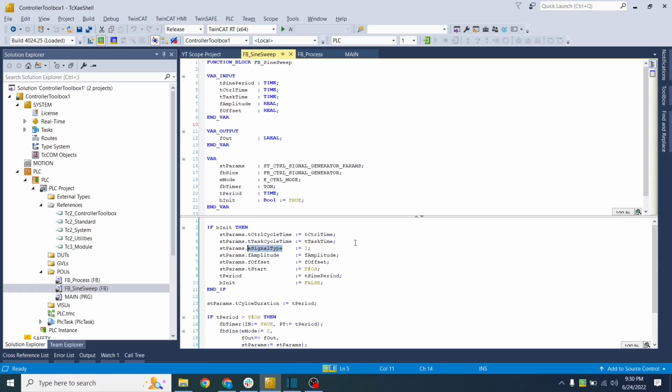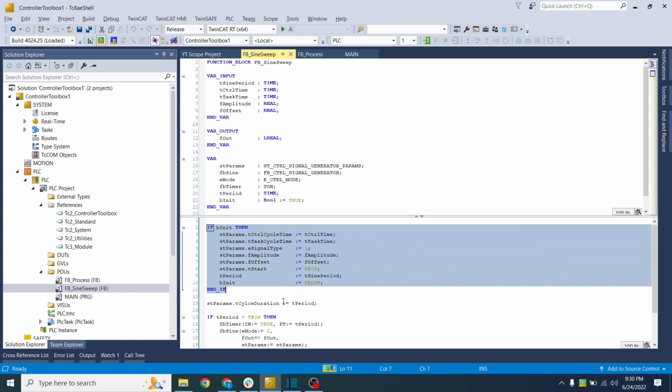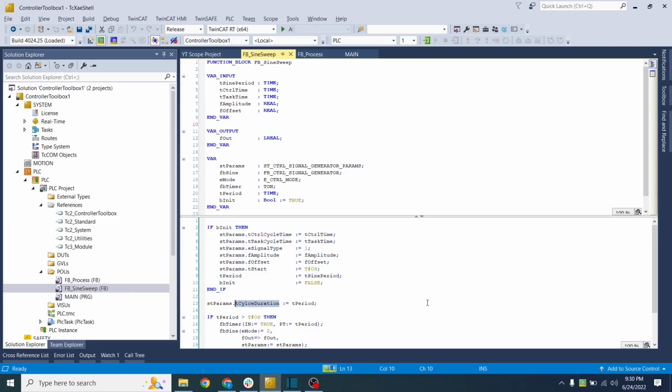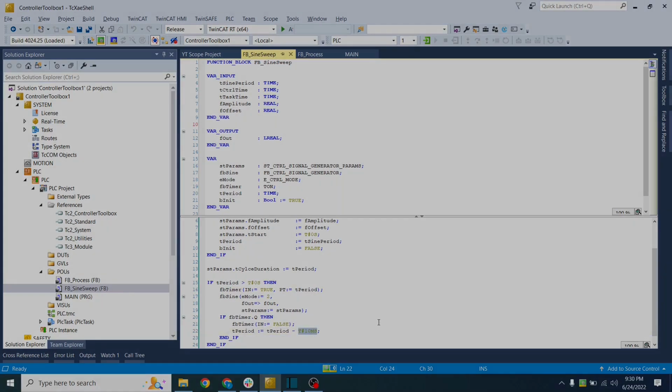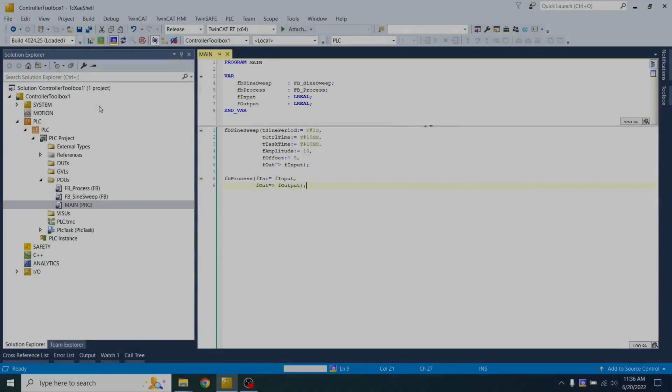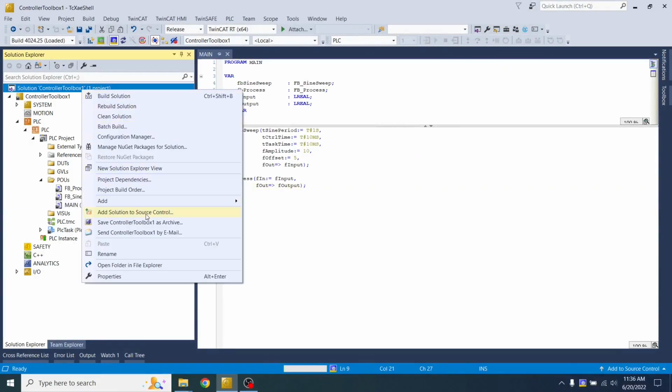Like the previous function block, we initialize the parameters in the first cycle, but we keep the sine wave period out of this initialization. Then, if the period is greater than 0, we trigger a timer with a preset time equal to the period. When the timer is up, we update the sine wave by subtracting 10 milliseconds from its period. Let's test it. Add a new Scope YT project.